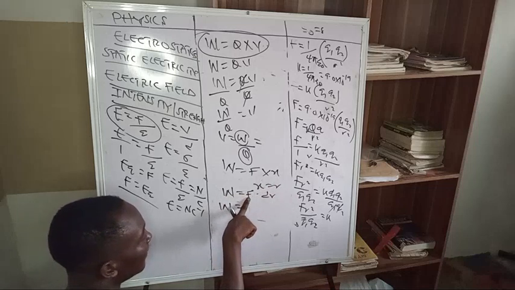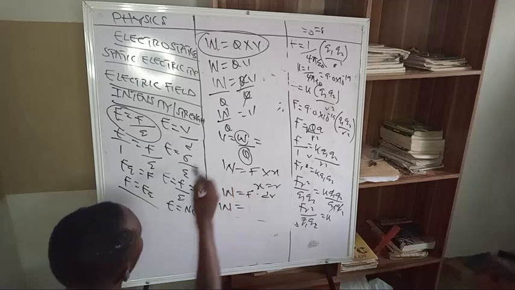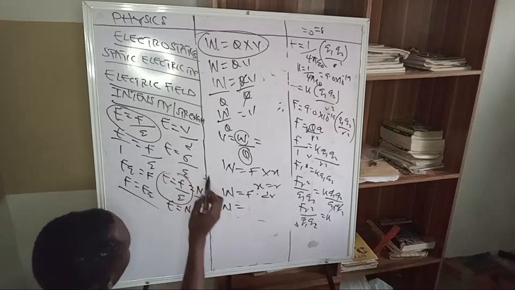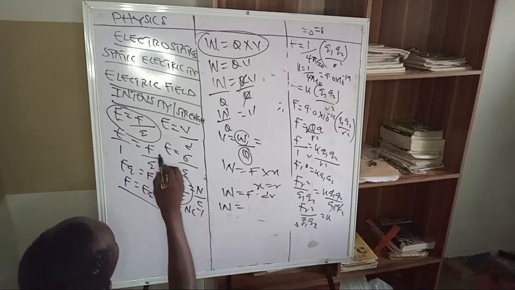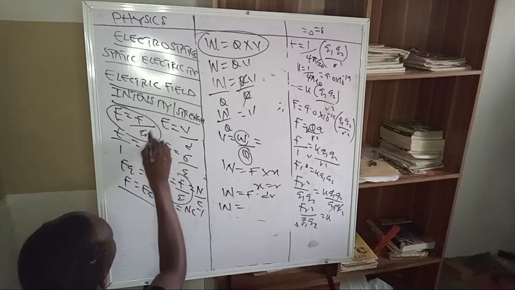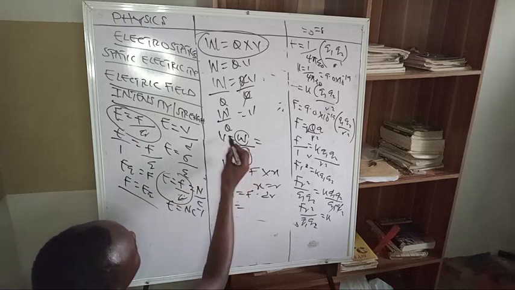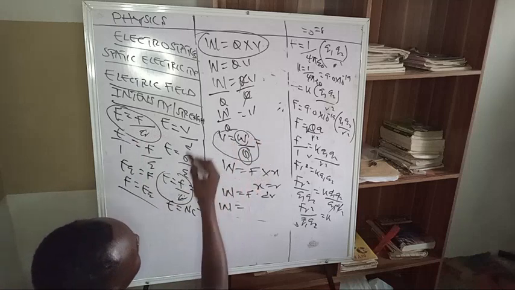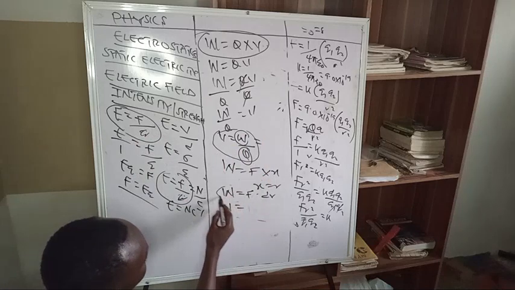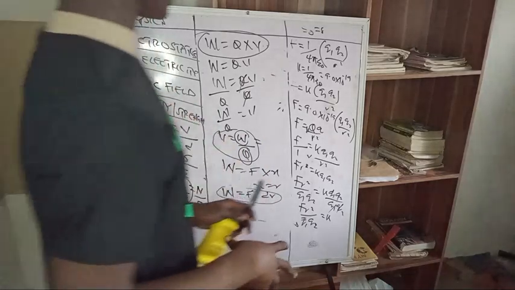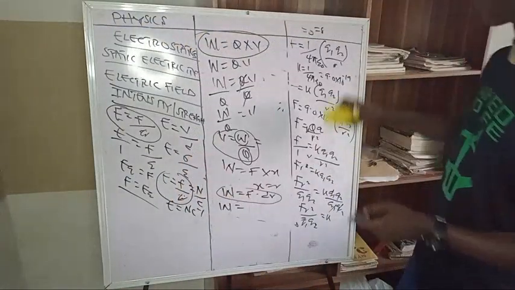Now I have a value of F, so we can use this to calculate force per charge, which is electric field intensity. Force over Q is electric intensity. Then electric potential is defined as the work done per charge, and work done is defined as force multiplied by the radius. Then we impute the value of forces in each of those. Your forces are from Coulomb's law.